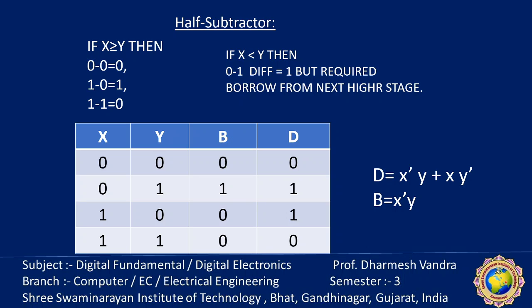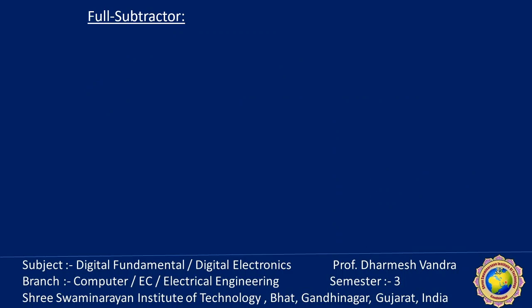Right. Now next we take the full subtractor circuit. In the full subtractor circuit, again three inputs are there, x, y and z. First consider all three are 0: x 0, y 0 and z 0. So 0 minus 0 is 0, and again the result minus 0, so the result is also 0. So the difference is 0 and no borrow is required.